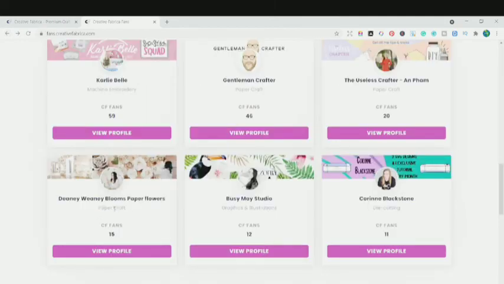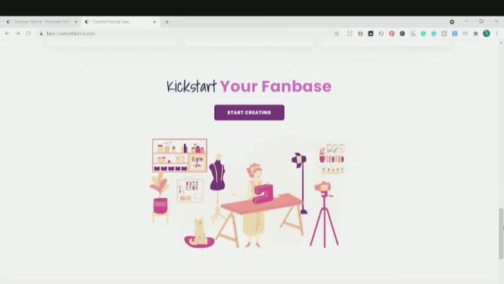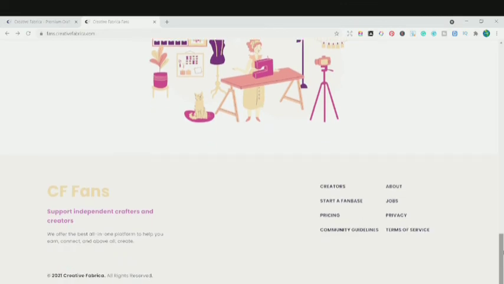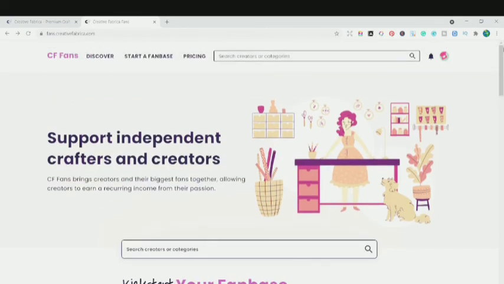So there are different topics, the paper craft and the die cutting, graphic and the illustration. It's an amazing way, guys. You can very well check out more about it, but I think I've covered most of the things over here. I'll talk about the pricing, the starter fan base, and the creators and community guidelines. You can very well read it and check it out in one of my previous videos, and today I've shown you how you can use it. So you can create your own fan base. Now I haven't created it so far, but I'm looking forward to creating a fan base for my own Creative Fabrica shop and giving them posts depending on what I can give them on a monthly basis. But this is an awesome way.